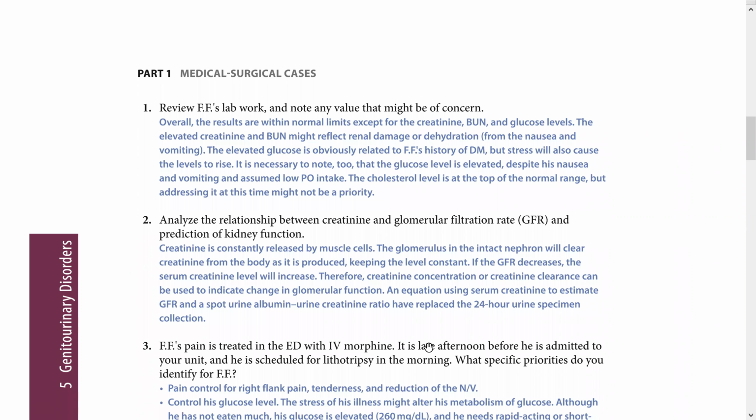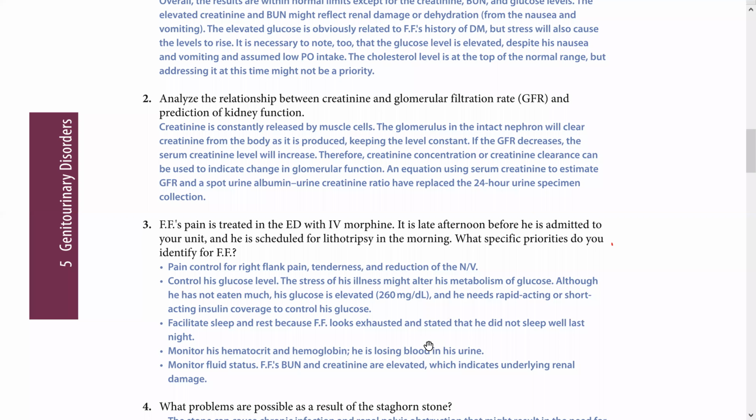The only other stone type would be calcium phosphate. So it forms when the urine is more alkaline versus acidic. More specifically in the renal tubules, it's an issue there. So the patient has an issue with the renal tubules and they will develop stones in that particular area. So stones can be anywhere where the concentration is high. So it could be inside the kidneys, it could be in the ureters, it could be in the bladder. So those stones can form anywhere in that whole renal unit. All right.